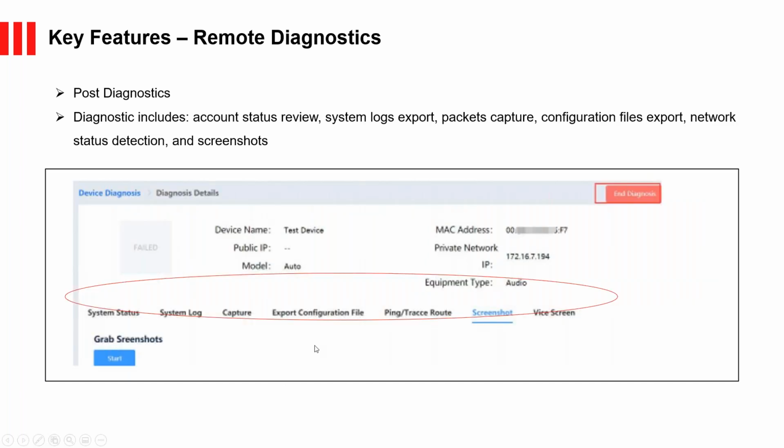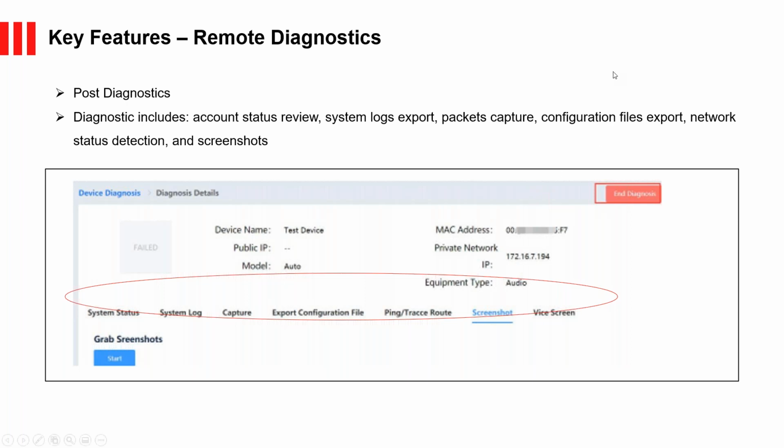What do you get based on that? When you run diagnostics, you'll get everything from status of the account. You'll actually see what IP addresses have been assigned to that phone. You could look at system logs, capture packets, update configuration files, all of these different things that'll be provided. You could even grab a screenshot of the phone so that you could say, what does the phone look like now? You could grab one and have that uploaded onto your system so that you can go ahead and see what that is all about.